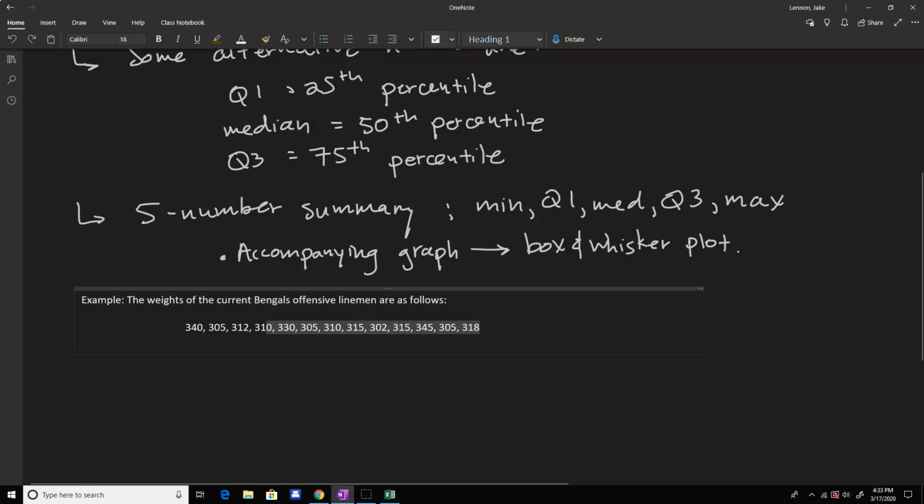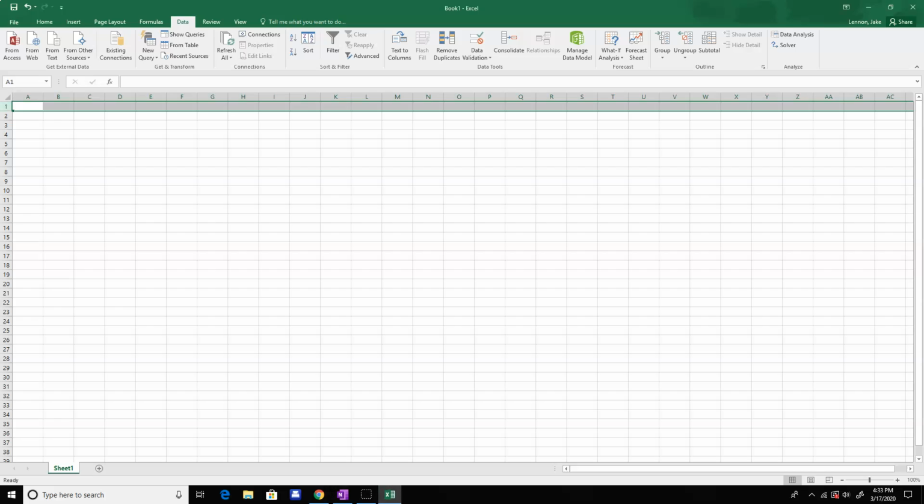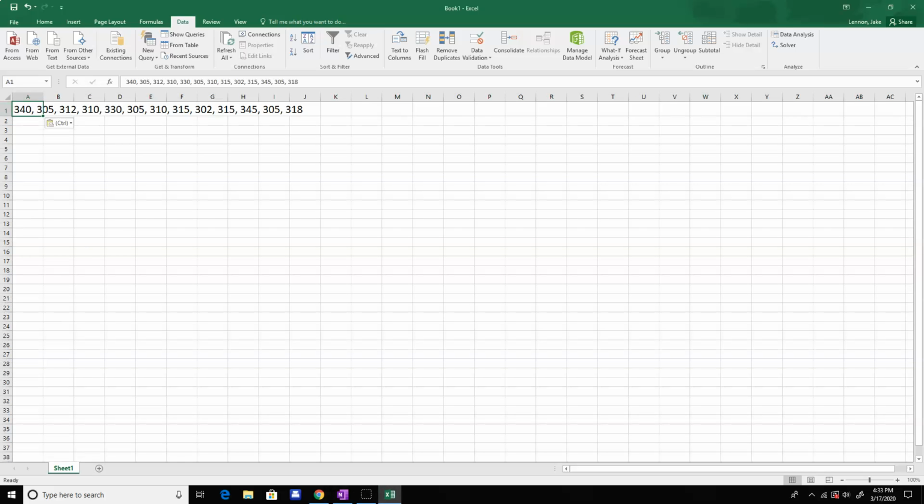So what you want to do is highlight all your data values. So I'll just copy them. Control C is the keyboard shortcut, and then I'll go to an Excel page and I can paste those values there. So now it's listed, but the problem is it's only listed in one cell. So you want to split that out into a bunch of different cells. Under the data ribbon, there's this option that says text to columns for importing it.